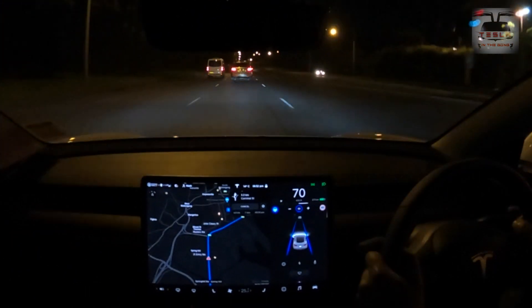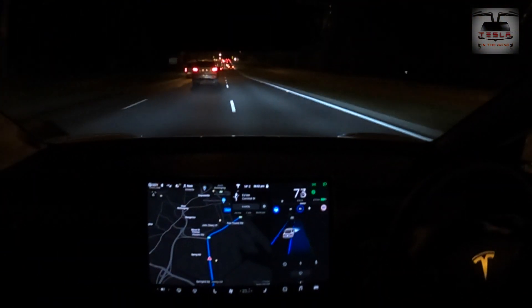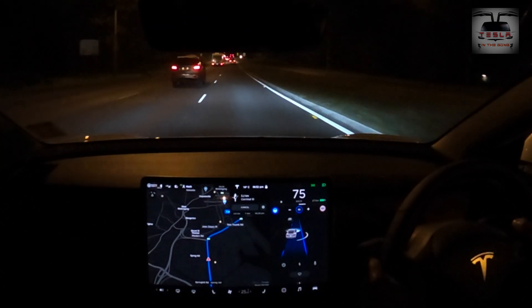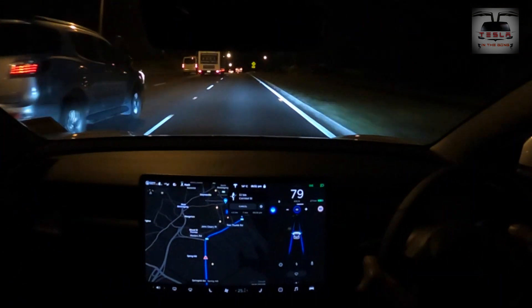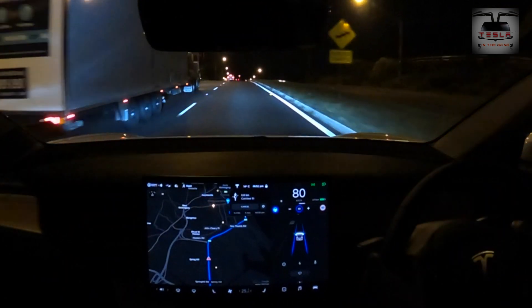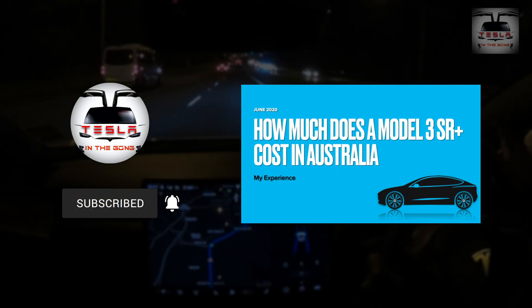I'm really excited about that. This is not something new — we've seen this in our cars for a fair number of months now. The way it changes lanes, but this animation and the way the car does it still blows my mind. The next part of this video is going to be predominantly unedited with me driving through Wollongong streets with traffic light visualization and autopilot turned on for most part.